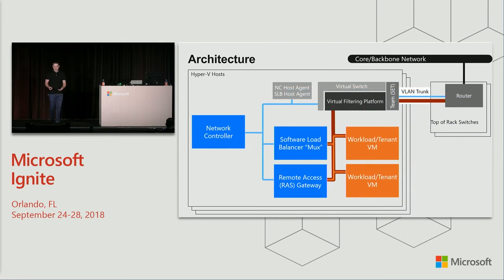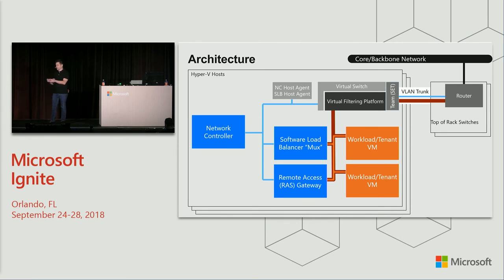Because really, if I go back one, the network admins pretty much always own the core backbone network of whatever your data center or your environment is. They would actually also typically own the router as well. The top of rack switch, we see that as being kind of a gray area. Oftentimes, if all you're doing is layer 2 VLAN configuration, then the server admins may do that, and they just pass those VLANs up to the router, which is then owned by the network admins. So there is some variability there.